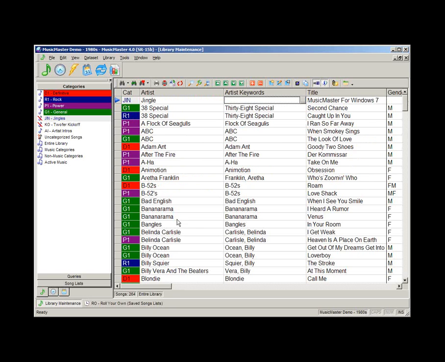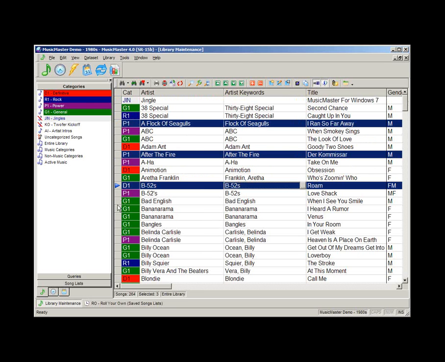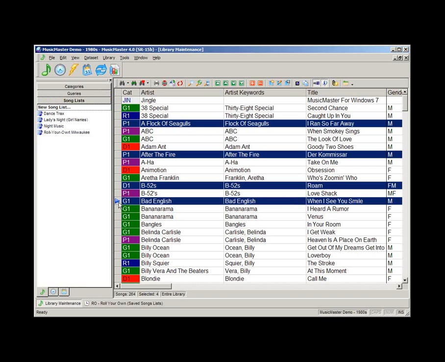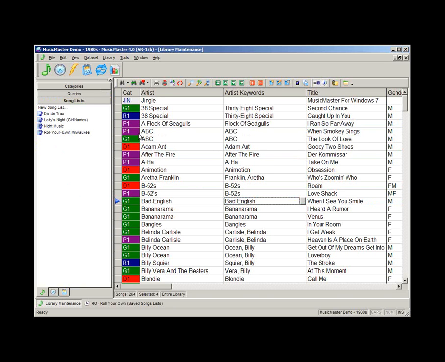You can select specific songs, like I want this one, and this one, and this one, and grab those on the pointer bar by pressing Control and clicking the mouse on the pointer bar, and then you grab on there and pull it into your song list. We have to make sure we bring the song list screen up here, drag it over the top of the song list, and those songs will go into the list.